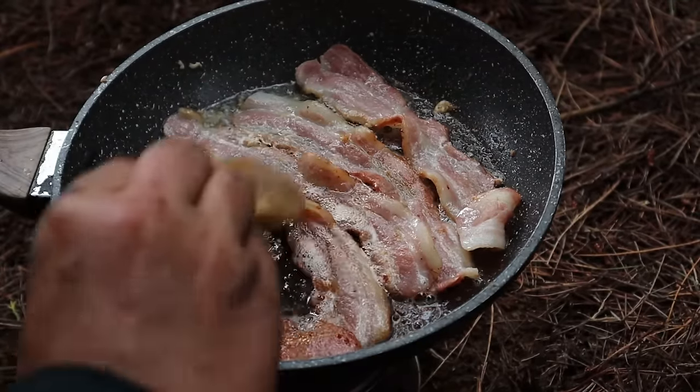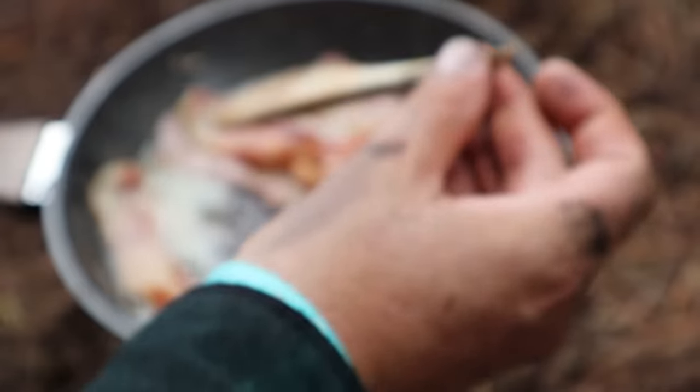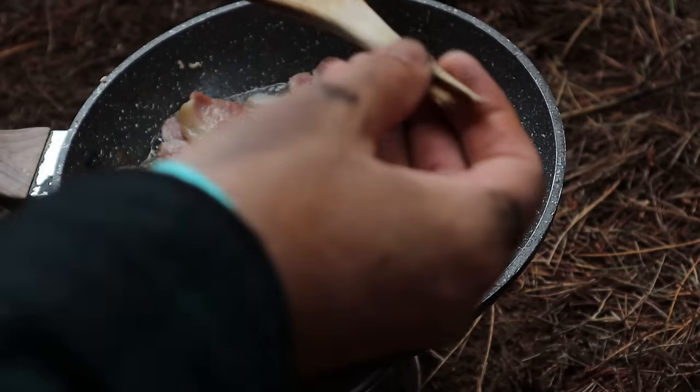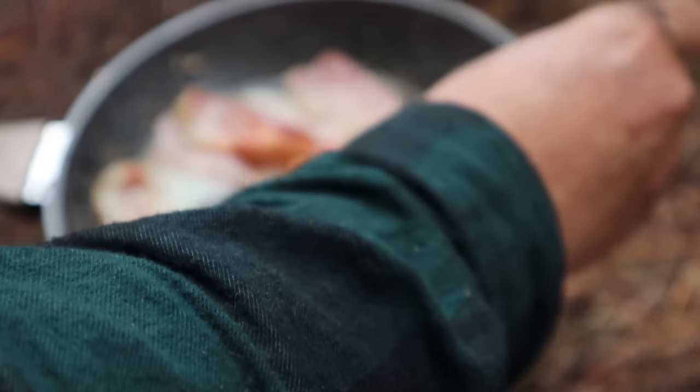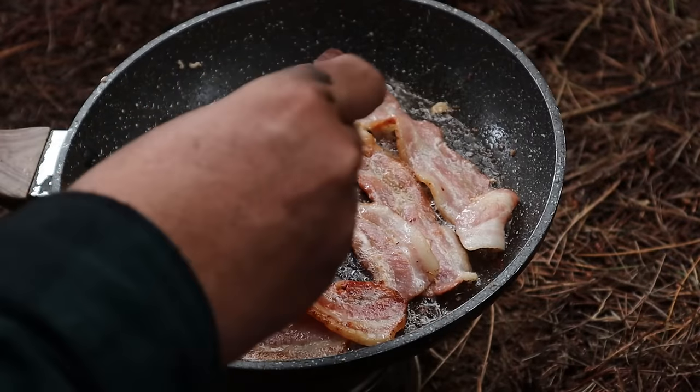Such an idiot. Didn't bring tongs. Snapped my wooden spoon this morning. God, I can't even speak. I'm tired, everyone. That was a long night. Grab this. Ow.